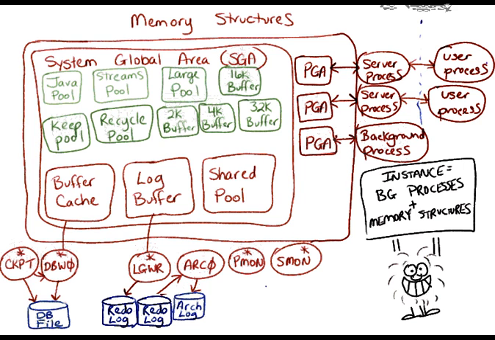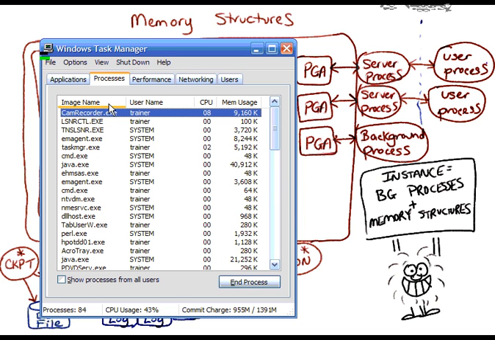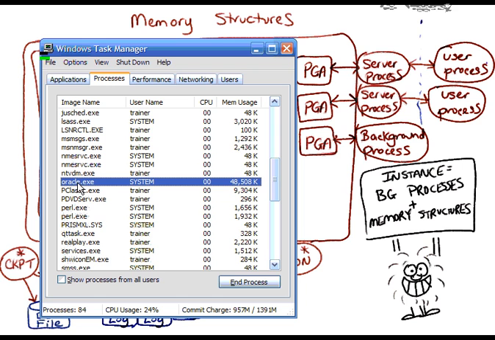I mentioned earlier that there are differences between Windows versus Unix and Linux when it comes to processes. If you're on a Windows system and you want to see my Oracle processes up and running, go ahead and hit Control-Alt-Delete to bring up this nice Windows Task Manager. Make sure you go to the Processes tab. You can sort the image name in alphabetical order, and Oracle.exe is going to be one process that has multiple threads dealing with all the processes.